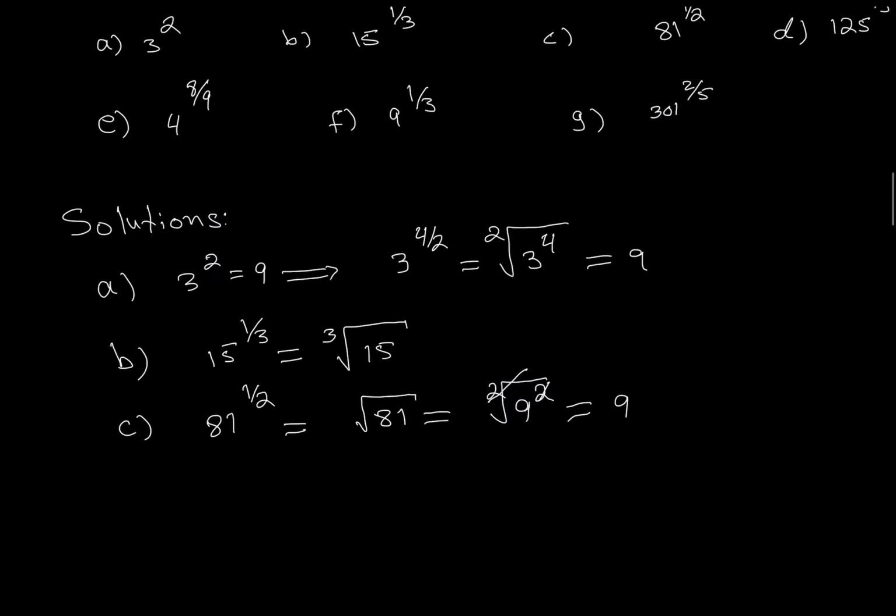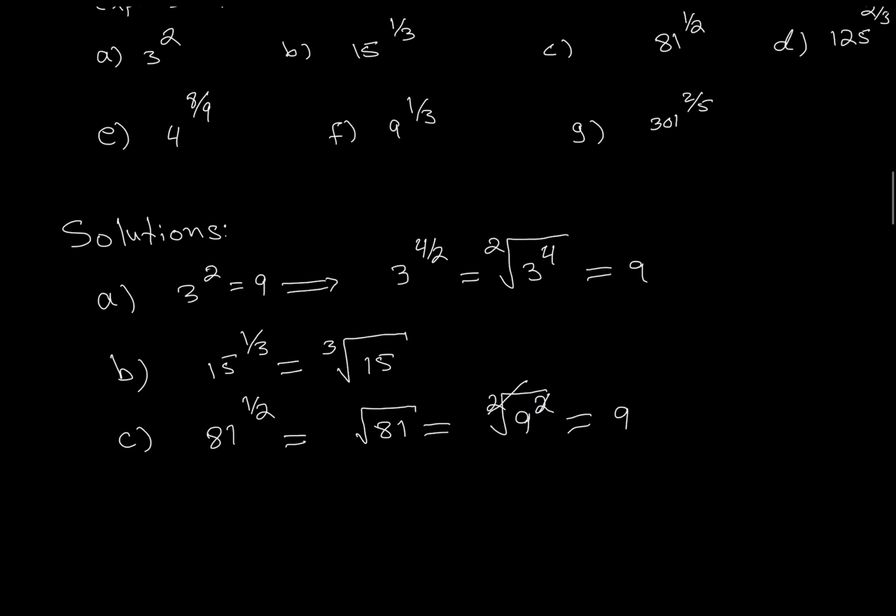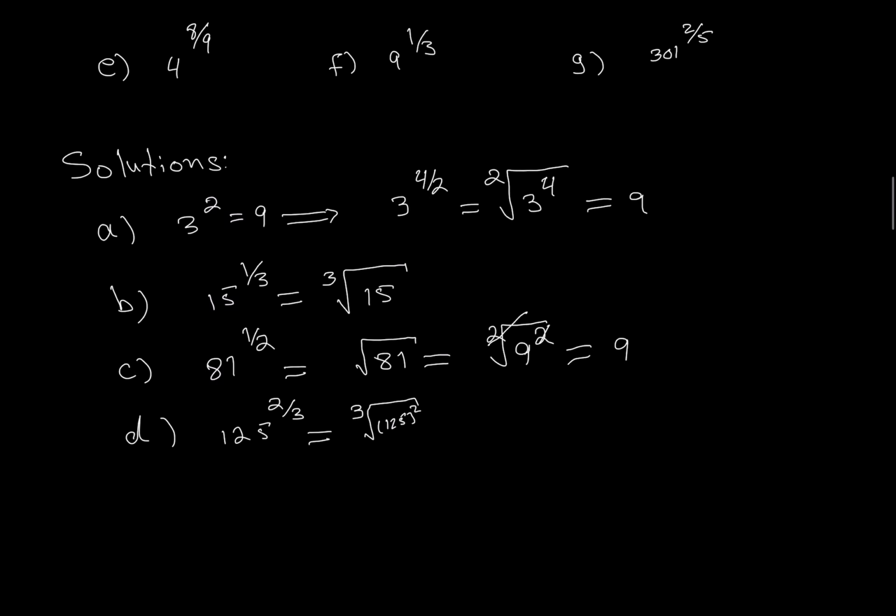Now number d is 125 to the power of 2/3. So let's see, we can write it down as a radical expression. So we know the index is 3, 125, and that is to the power 2. Let me simplify that a little bit. Okay, I'll write it down smaller so I can put the degree of the 125. Okay, so that's the expression. If it can be simplified, we will simplify it, but I'm not too worried about that.